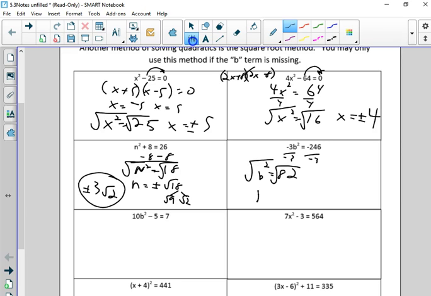And we say b is equal to plus or minus the square root of 82. Which we have to check. Are there any perfect squares in there? Well, no. 36 doesn't go in there. 49 doesn't go in there. 25 definitely does not go in there. 16 does not go in there. 9 does not go in there. And neither does 4. So we're done. We stop. That's it.